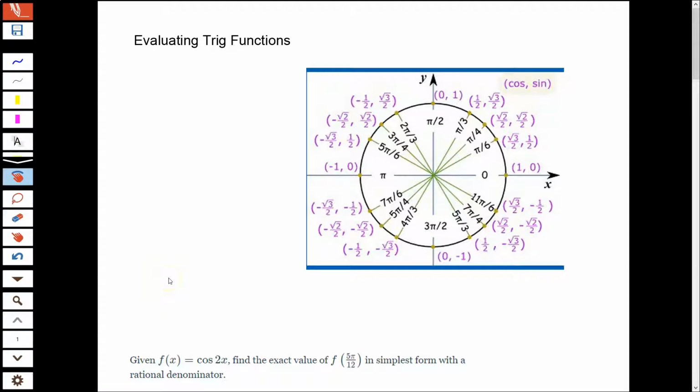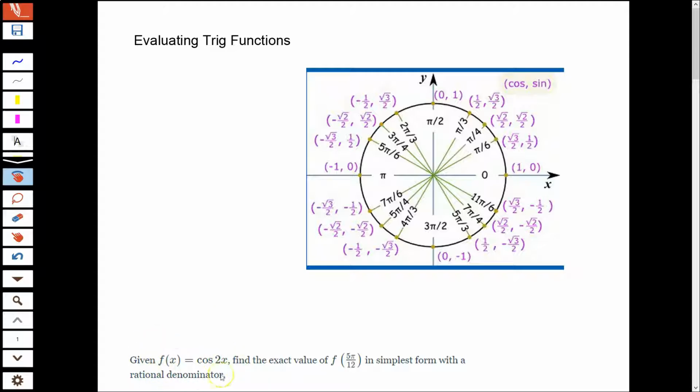Okay, ladies and gentlemen, this is the last lesson that introduces new content in the trigonometry unit. So you've come a long way in your understanding of these trig functions already. What we're doing here is what we've been building towards for the entire unit, which is being able to evaluate functions with our trig ratios inside of them. So f of x is equal to cosine of 2x. So to some extent, we're back on familiar territory, right?